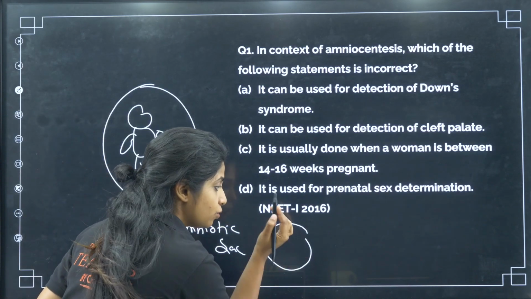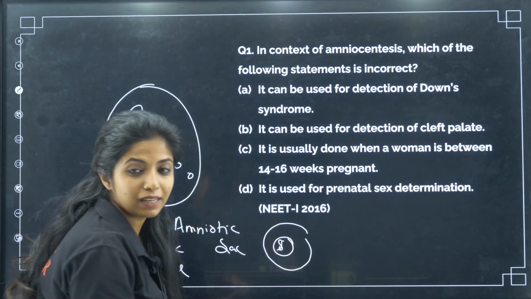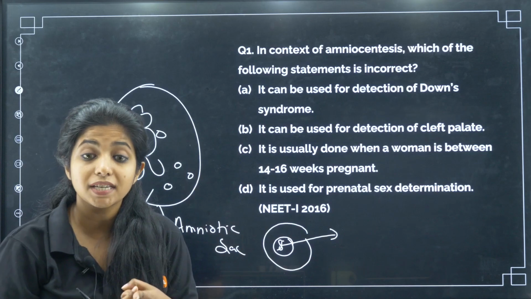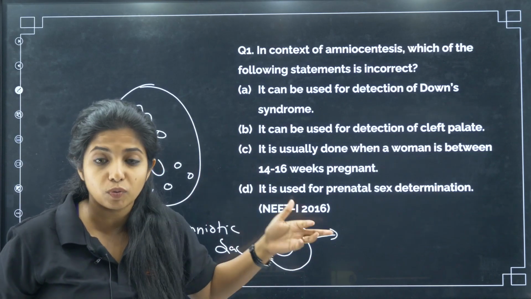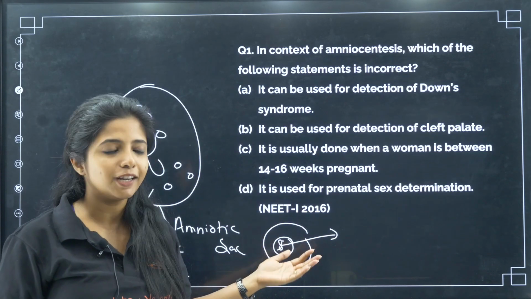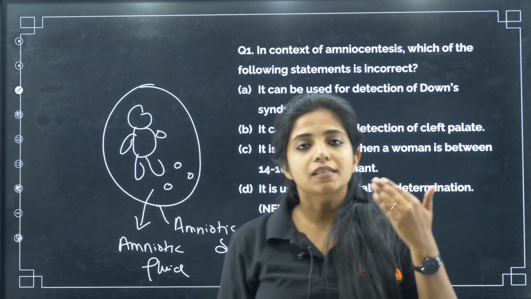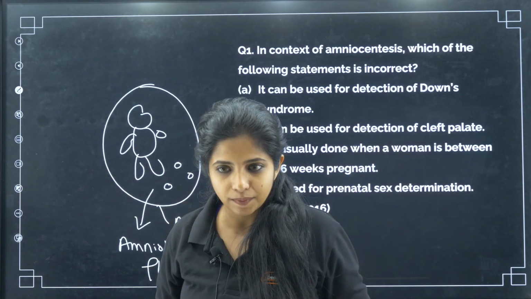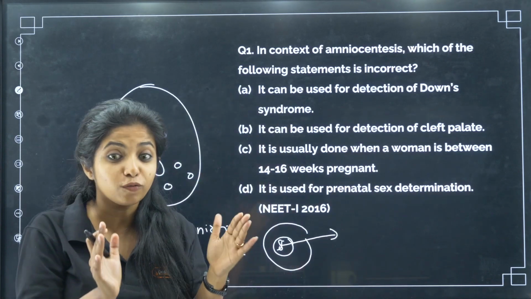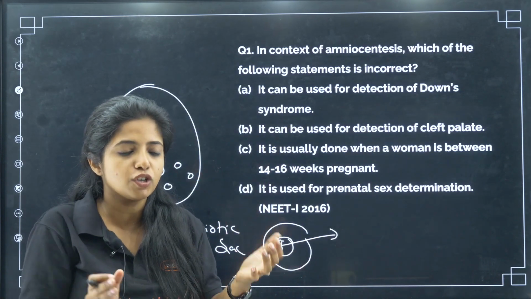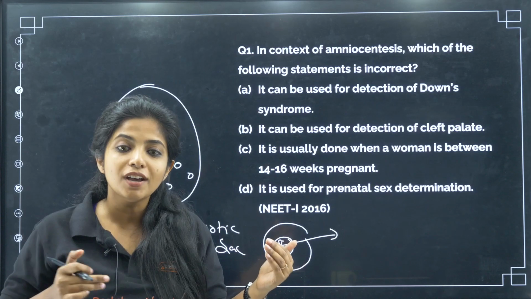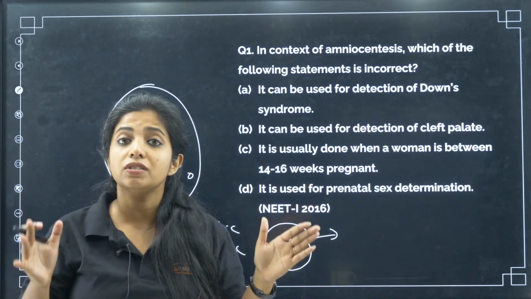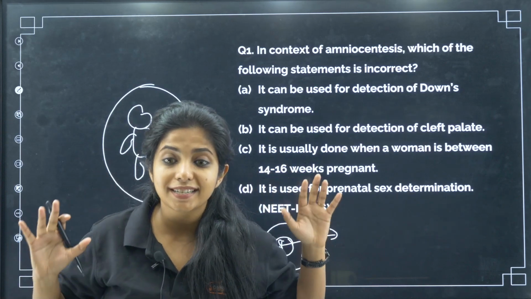With the help of the cells, which have a nucleus, we have the genetic material, and by analyzing that, we would be able to understand whether the child has any genetic disorders, because we are dealing with what? Genetic material, right? So we can test if the child would be having certain genetic disorders or not, or probably what is the sex of the child and all this information. So usually it was for finding out the genetic disorders, but now people started using it for understanding the sex of the child, and if it was a female child, then they do female feticide, which is why it is completely banned in India now.